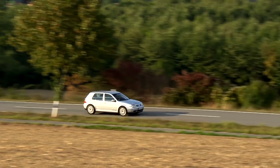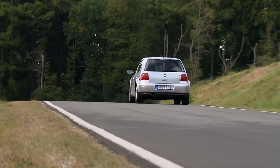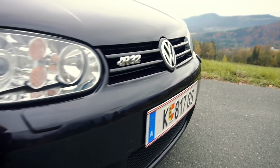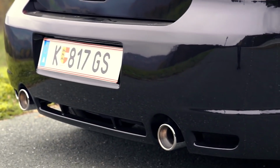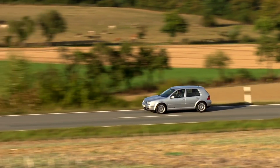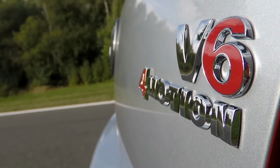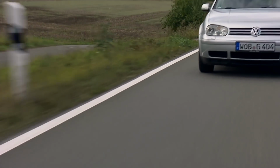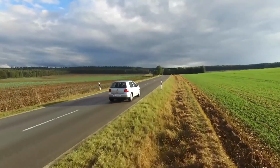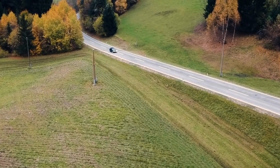Anyway, this is also the first time a production Golf is able to hit the 250 km/h mark, thanks to the 3.2-litre R32 that comes to market with 240 horsepower and 236 pounds-foot of torque. In terms of its design, the Mark IV is another subtle Golf evolution with its steep rear, strong C-pillar and long roof, while under the bonnet buyers are given no fewer than 24 engine options, from small run-of-the-mill petrols all the way through to the 155-mile-an-hour R32 and diesel motors with up to 150 horsepower.